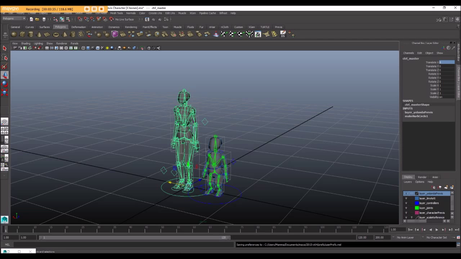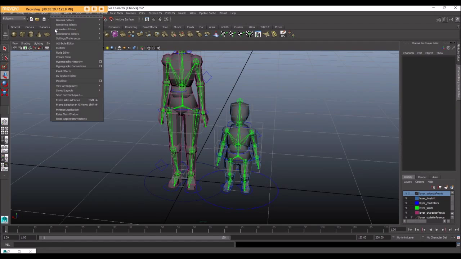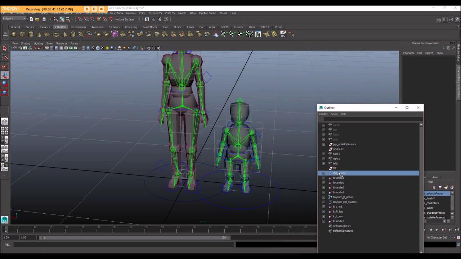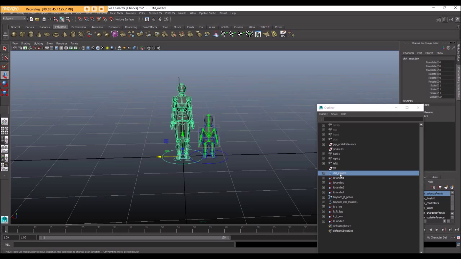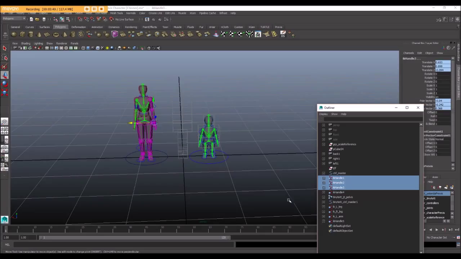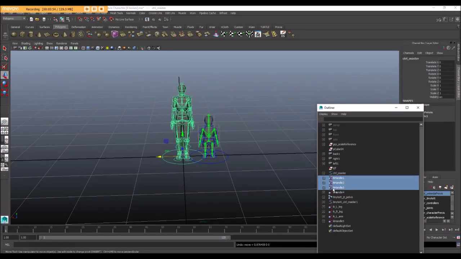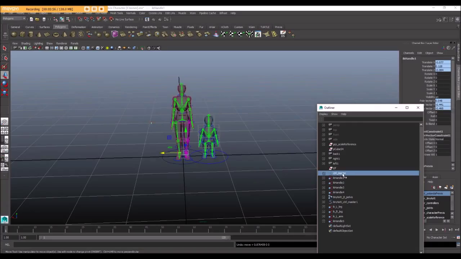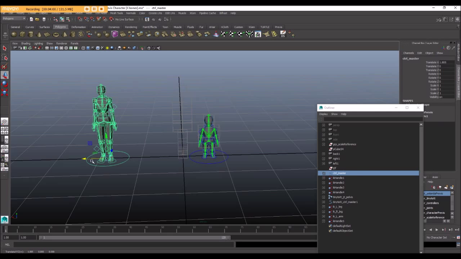Okay, so a couple things are wrong with this character, and the reason why I can't export it right away. At the moment, I've got this controller master driving the whole character, which is awfully exciting. But at the moment, my IK handles are constrained to that controller.